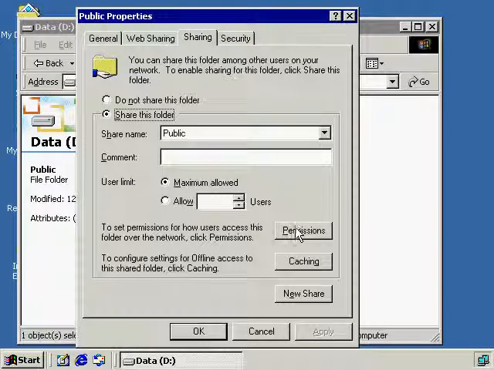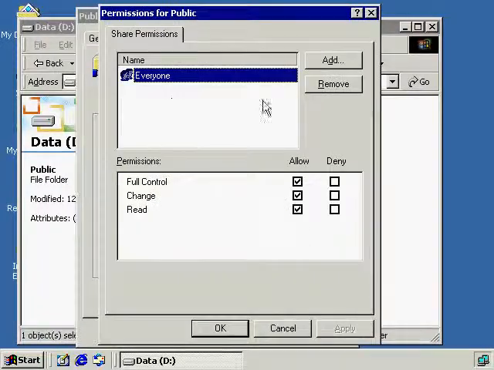Last thing we'll talk about here are the permissions. Okay, and hopefully you have a little bit of background on share permissions and NTFS permissions. But share permissions have been around for a while, and they're the only permissions that are available with FAT or FAT32 file systems. Okay, so if you format your partition, let's say we didn't use NTFS for some reason, we were dual booting with Windows 95, you would only have the ability to use share permissions.